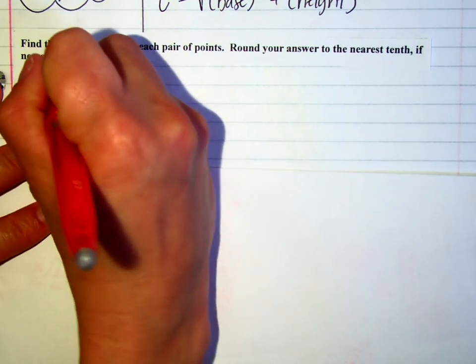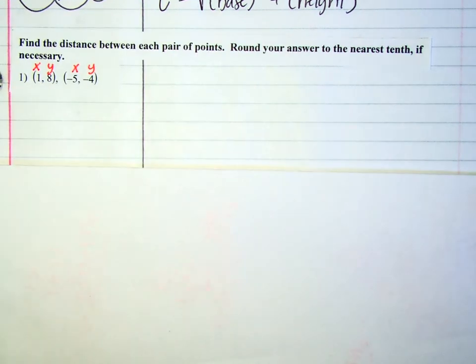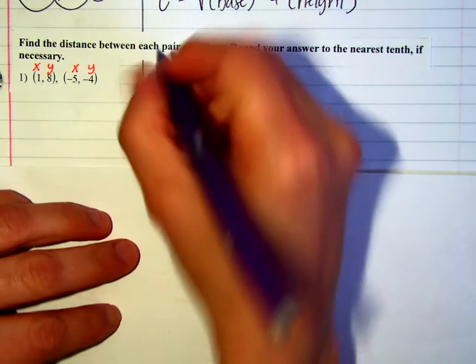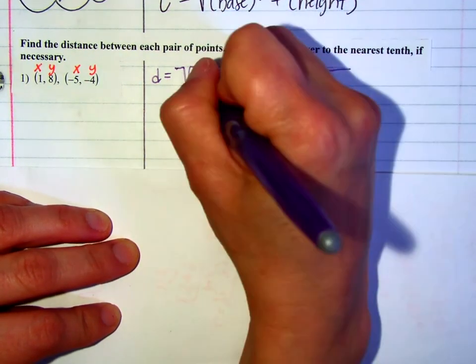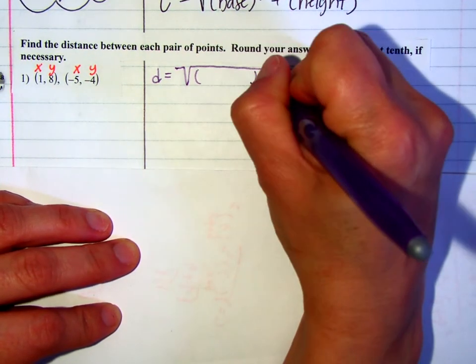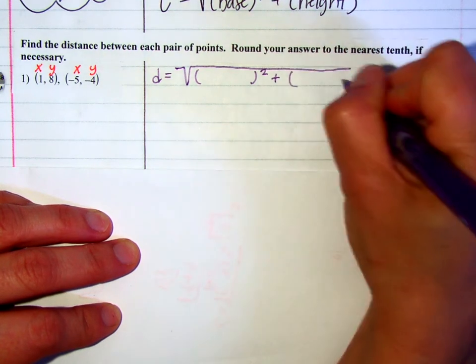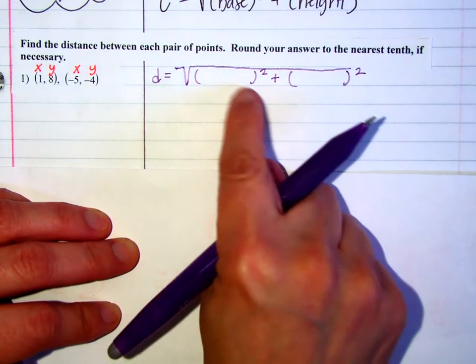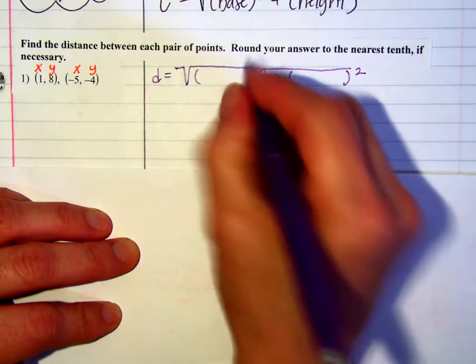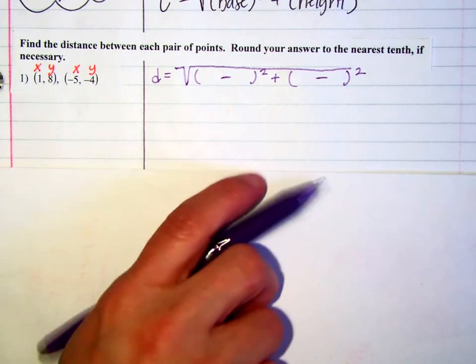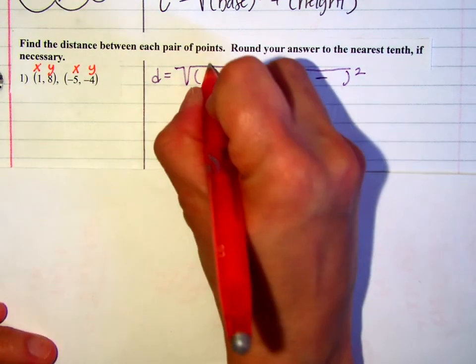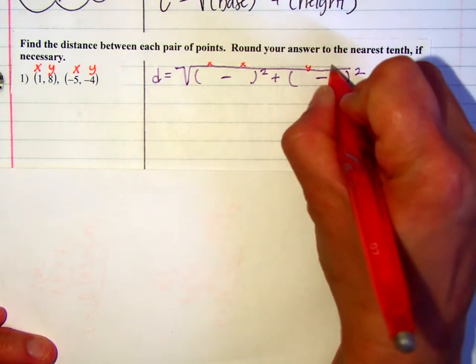So I'm going to write x, y, x, y. Now if you notice, I didn't write the sub 1s and the sub 2s in here. The reason is that to avoid confusion, I like just writing in my x coordinates and my y coordinates in the order I see them. And we're still going to get the same results. Also, I like to write my distance formula skeleton so that I don't make any mistakes when I'm plugging numbers in. Okay? So remember, the first ones have to be for x. So these 2 guys have to be x. And these 2 guys have to be y. Okay?